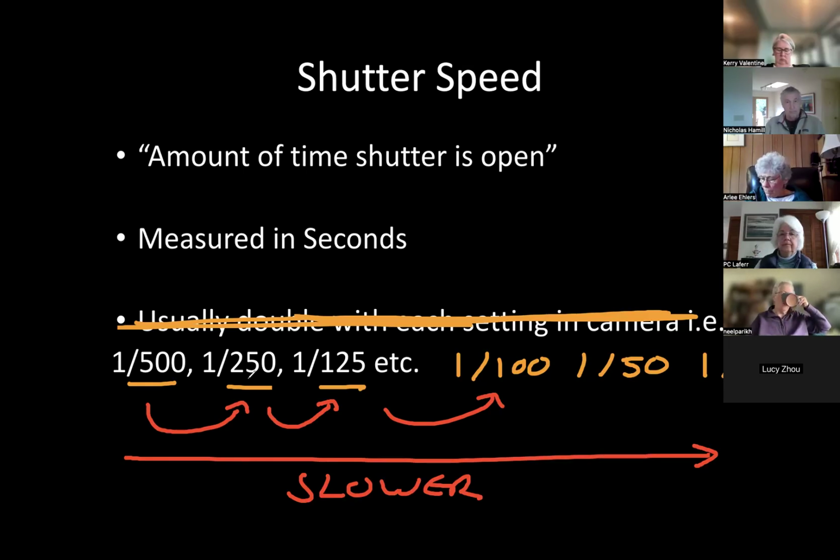Essentially, I'm trying to think back to my math at school, the denominator is the bottom number. Correct me if I'm wrong, those of you who may be mathsy. This number is the one we care about, and when it becomes smaller, that is a slower shutter speed. Instead of 1/1000th of a second, it's half a second.